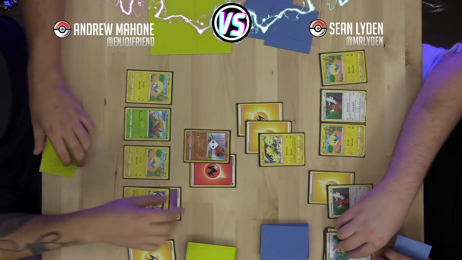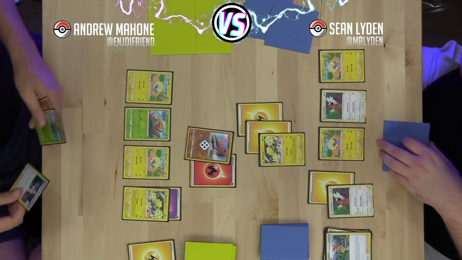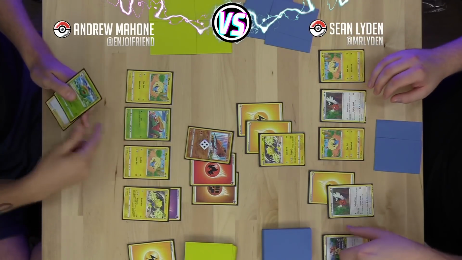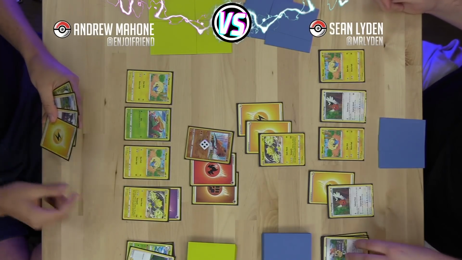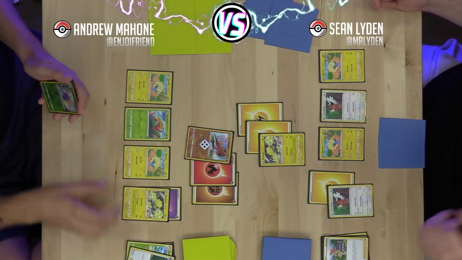I'm Static Shock for 20. Draw. Yeah, okay. I think I'm going to commit the fighting energy to Zapdos and research. You have a research? Oh, and no. I'm going to hit 2 Mareep for sure. Oh, 4, no. 5, 6. I did not hit 2 Mareep.